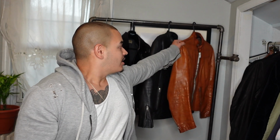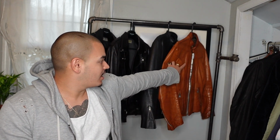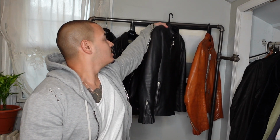So that would be my Schott Cafe biker jacket. Definitely one of my favorites, and definitely worth the $200. Now I didn't get to touch on this before, as I was saying, Schott still makes this biker jacket. I think that it retails for $800 or more, but you could always find a pre-owned one that's in pretty decent shape, and it also just has character that the new one's not gonna have. Personally, I prefer the old ones because of the cut and because of the detailing on the hardware and everything. So you can either go brand new or you can go vintage pre-owned. So that's first on my biker jacket haul.